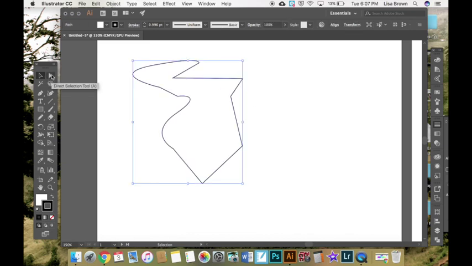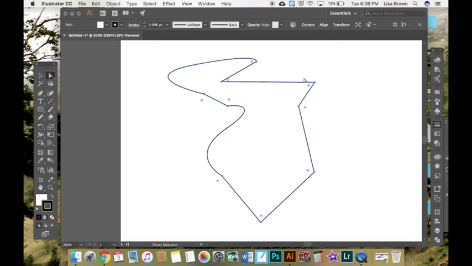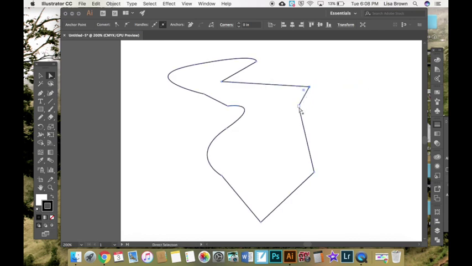The Direct Select tool is slightly different because it allows you to edit the shape that you just drew a little bit more intricately. If you click that or you use the shortcut A on your keyboard, you'll see a lot more points and detail on what you have drawn. I'm going to zoom in a little bit. What you can do is click and drag on the anchor point. Click to select the one anchor point, and then click to drag. You can actually move anchor points around to change the shape of what you already have drawn.